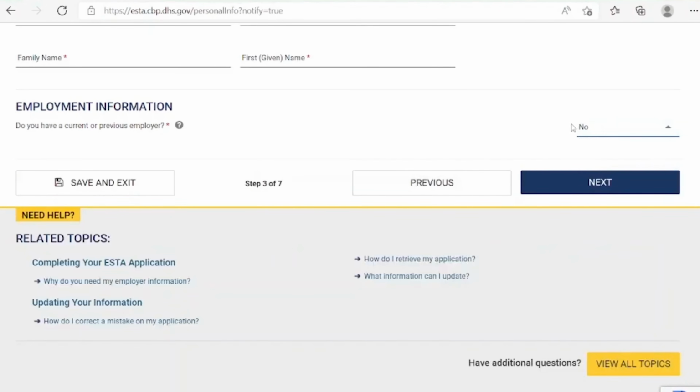I do want to say as well, before we move on to the next page, you will notice it does say save and exit in the bottom corner there. If you get called away or find that you haven't got time to complete this, you can save and exit the application and revisit it later. Although I would recommend setting aside enough time to get this finished in one go, because then it's over and done with, and you can just book your holiday and get on with your life, can't you?